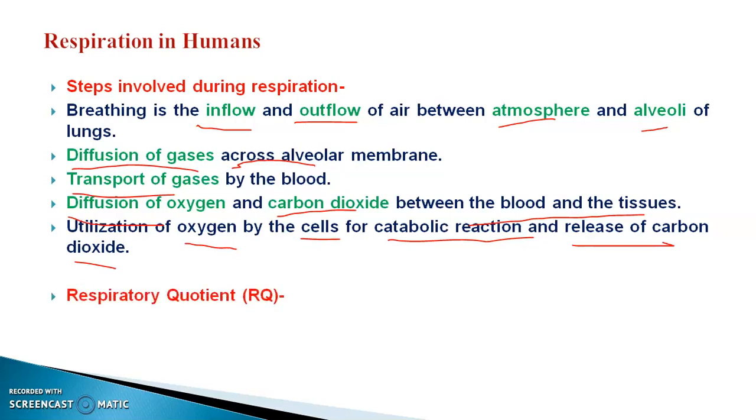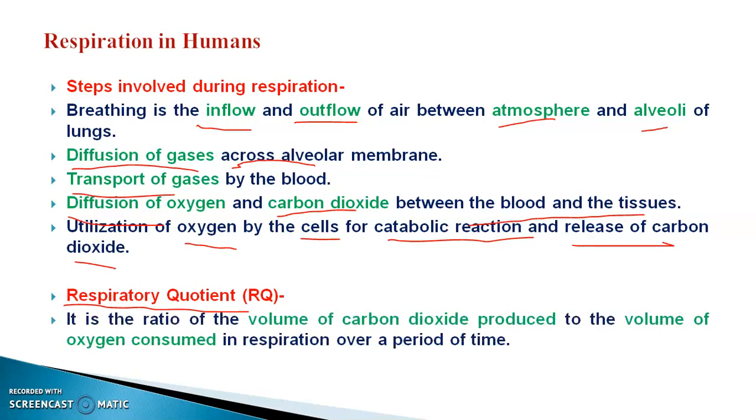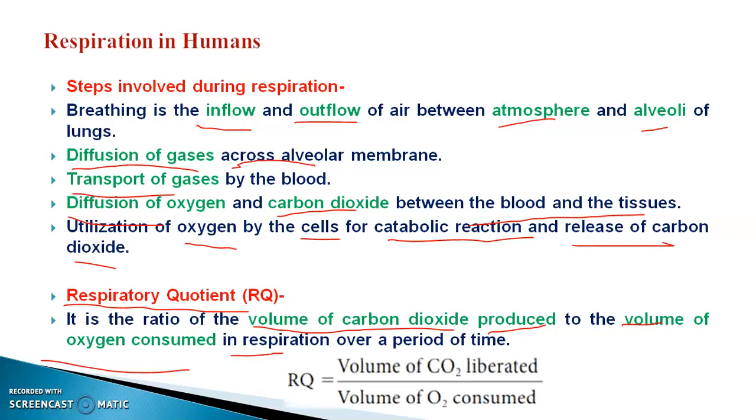And at last, the important formula, the respiratory quotient. This respiratory quotient is the ratio of the volume of CO2 produced to the volume of oxygen consumed in a particular respiration over a time. So we can represent RQ, the respiratory quotient, as the volume of CO2 liberated over the volume of O2 consumed over a period of time.